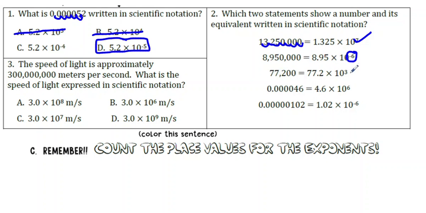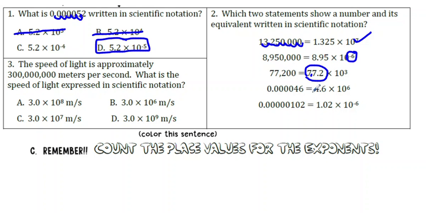All right, the next one says 10 to the +3rd power. All right, so then I'm going to start here. Oh, I know why. This one can't be right because look at the number up front. Remember, your decimal point can only have one number in front, so your decimal point is in the wrong place. So that is not proper scientific notation.